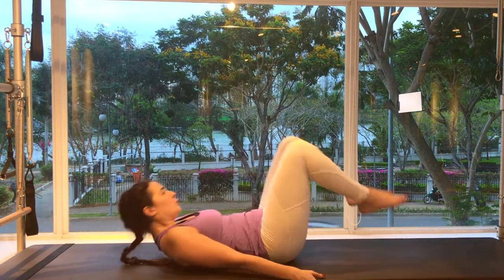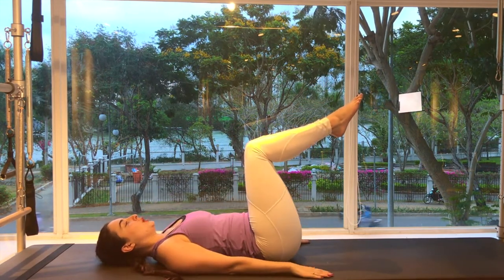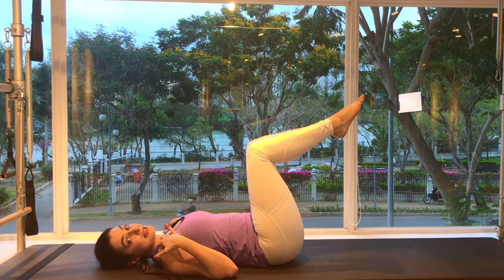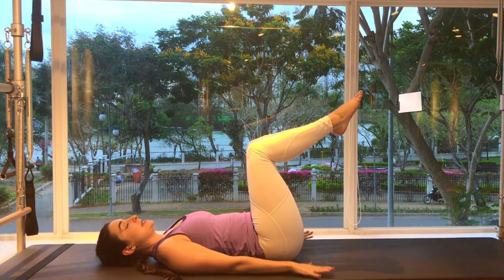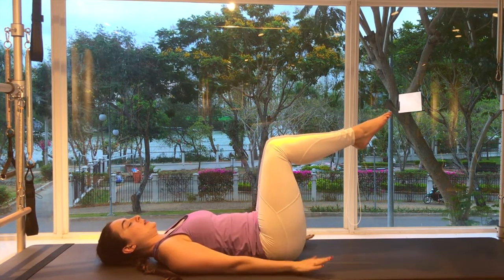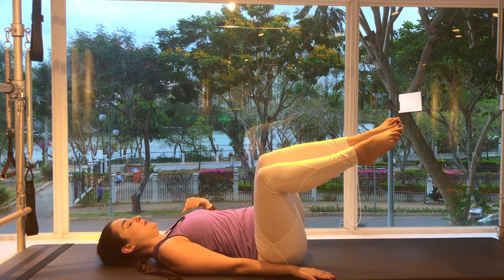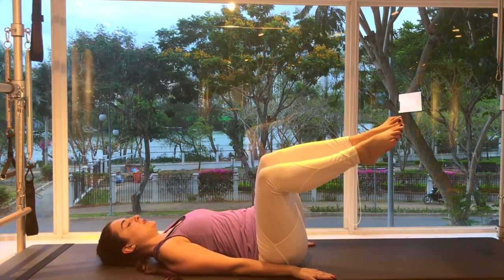Good. Now, when you're done, I want you to lie again on your back, the legs tabletop. Let's work the obliques again. So our upper body will be completely still and stable on the floor. The arms pressing like crazy. These are our stable support. The feet in line with the knees over the hips. Tabletop position. I want you to twist the knees together to one side, keeping the opposite shoulder, the opposite side ribcage on the floor, and return.